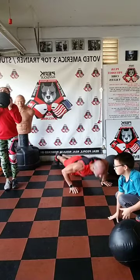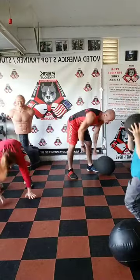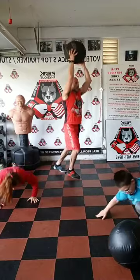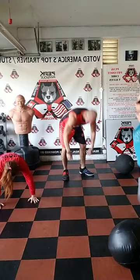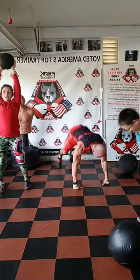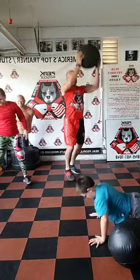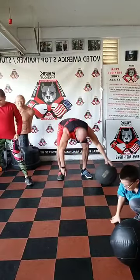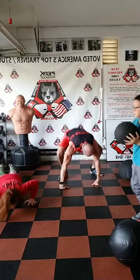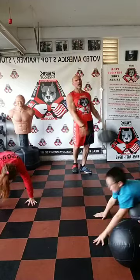Two split jacks, press up, two push-ups, suck it up. Let's go a few more. Press it out. Push it out. Thrust it out. Push it out. Thrust it in. Hold it up. Bounce it out. Drop it down.